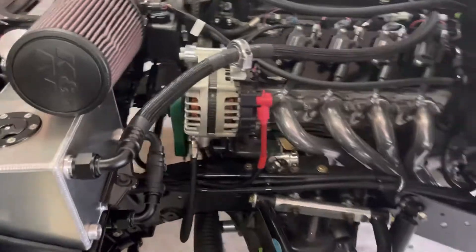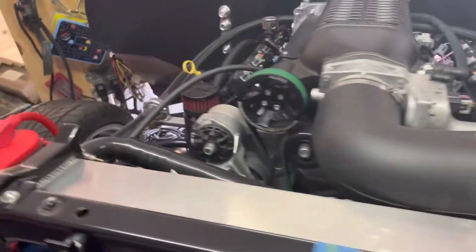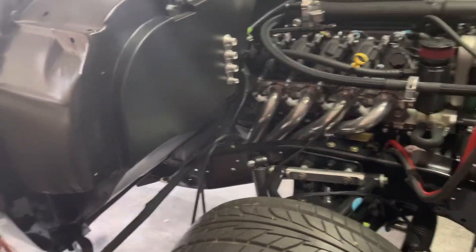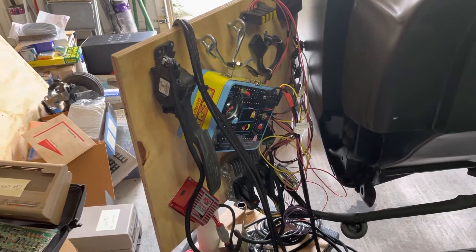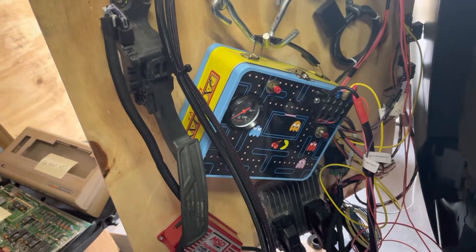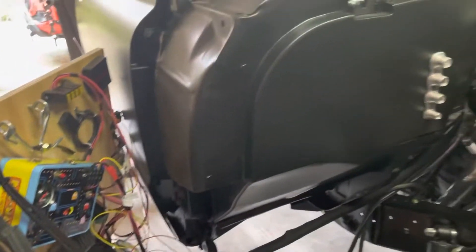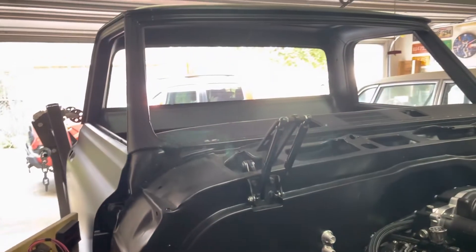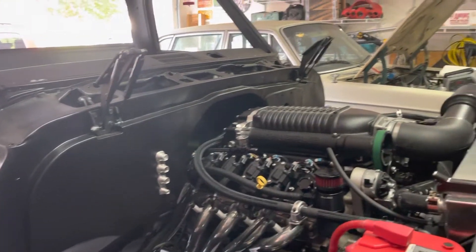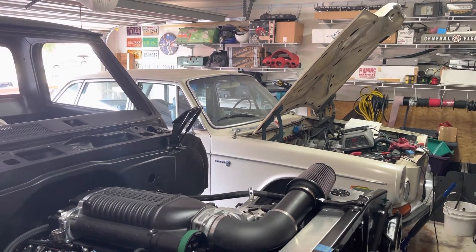I'll do individual videos of what I did and how I did it — I'm learning as I go. This is my low control board here with my Pac-Man startup box; Arizona High Test made that for me. I'm eventually going to move that all into the cab so I can weld the fenders on and get everything lined up. I hope you enjoy my videos — I'll post some more, and I'll have some videos of my Volvo here shortly. Have a good day.